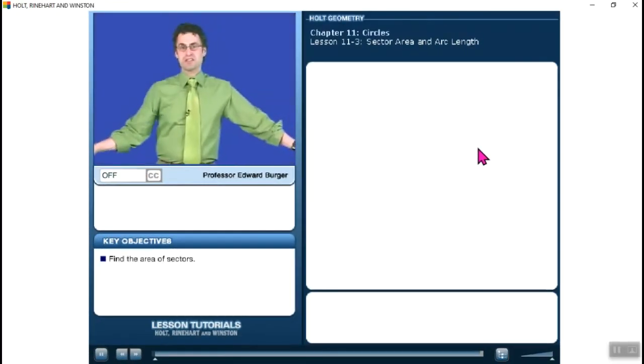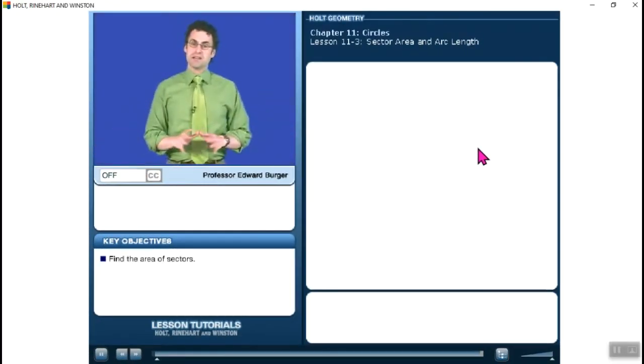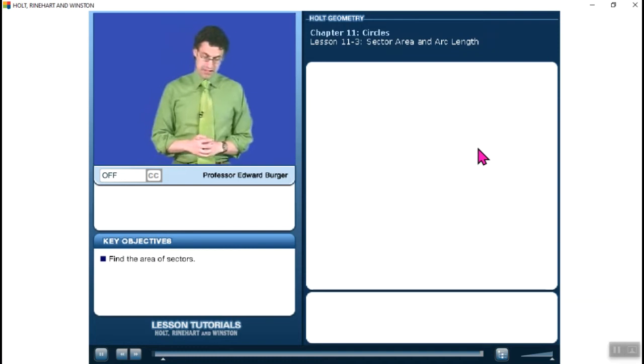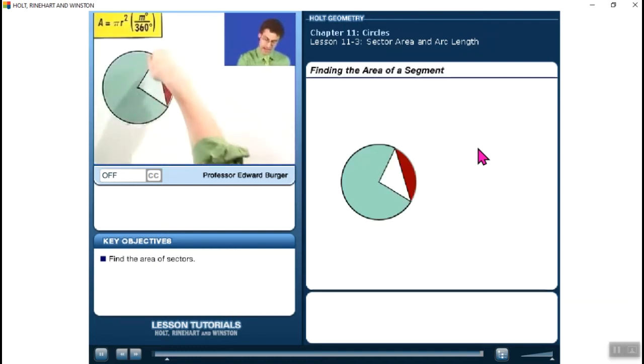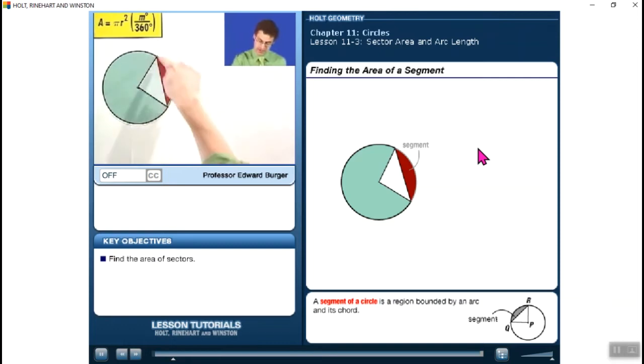Okay, now I want us to look at objects that are formed by truncations of a circle that are called segments. Now, what's a segment? Well, a segment is what you get if you take a chord and draw a chord on a circle, and look at the little piece, the little crescent moon kind of piece you get by looking at the shape between the chord and the arc of the circle. In this case, it's marked in red. This is an example of a segment.